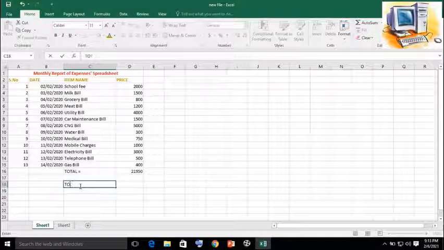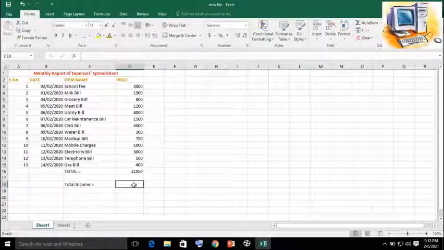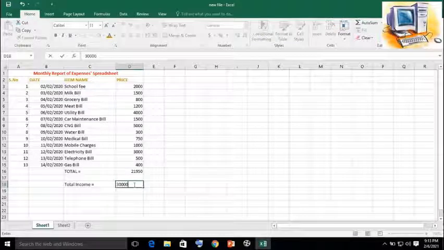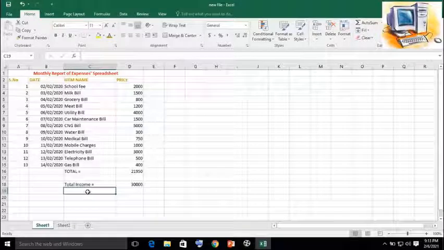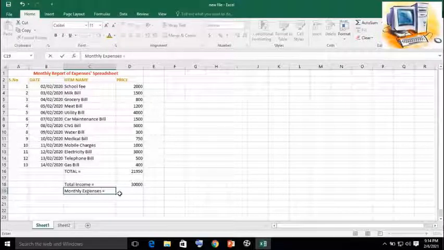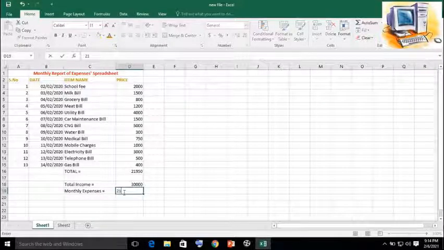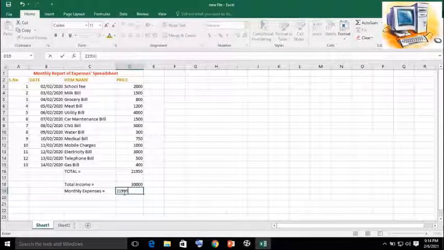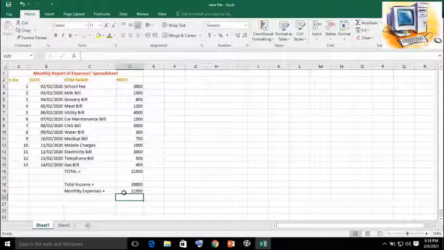Total income is equal to 30,000, and monthly expenses are equal to 21950 that we have calculated above.